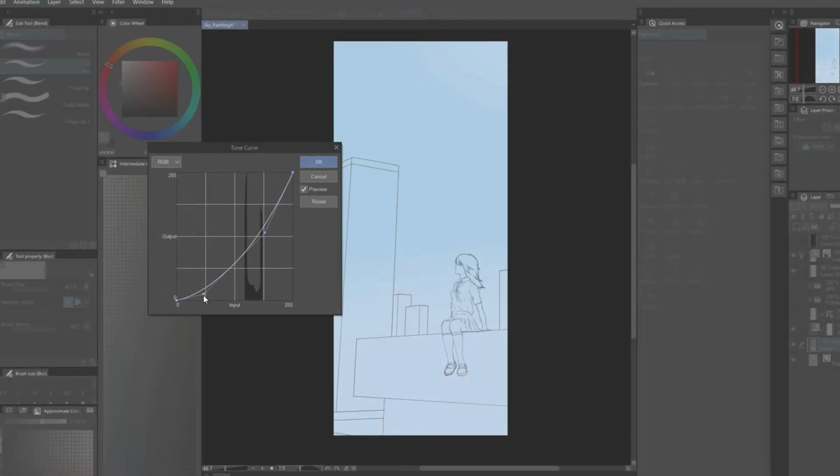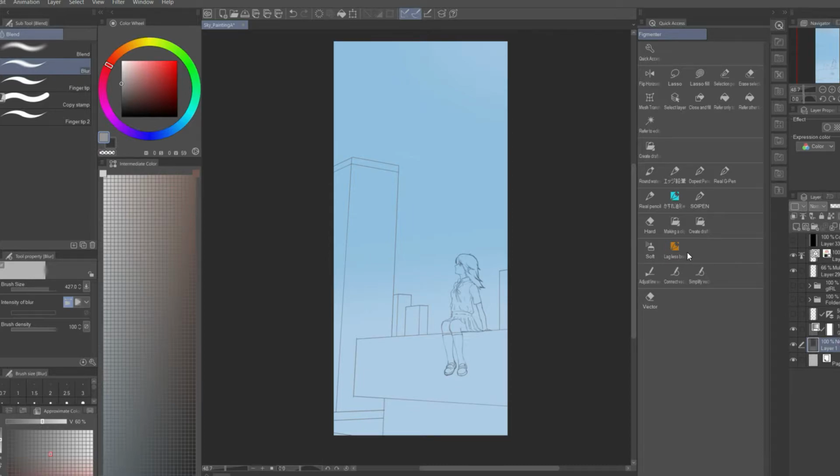Basically, the tonal control ends up controlling the values of the layers it affects. This often happens when you're using a gradient map and you need to adjust the values of the grayscale you just painted on.